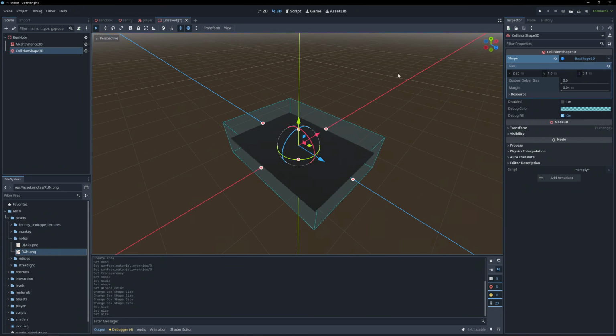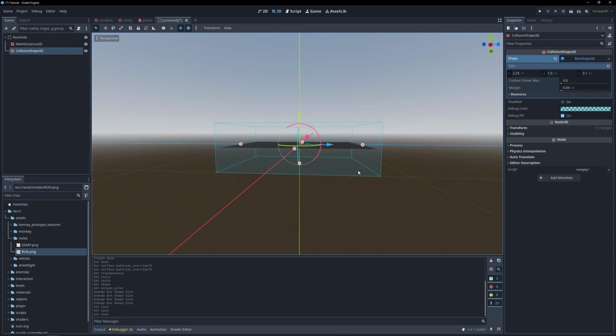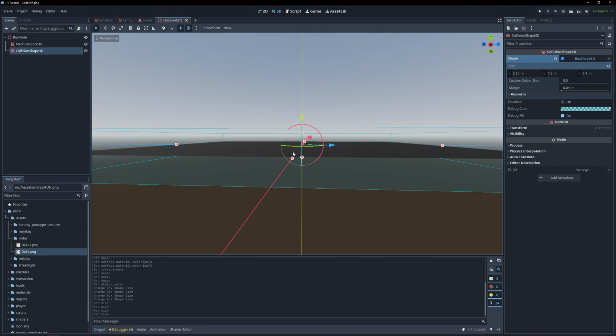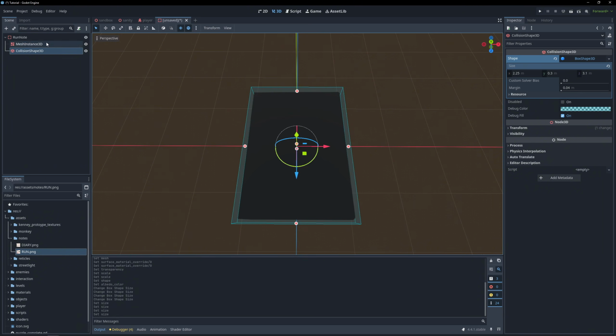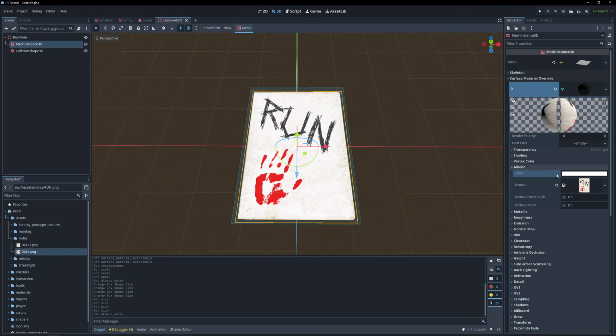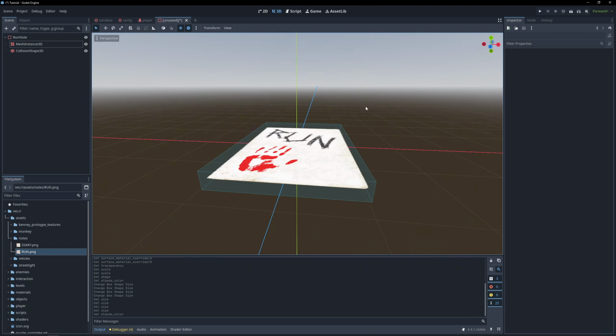So if I come out of top-down view, you'll see that this box is much too big for this note. So I'm going to put this Y value down to something like 0.3. Once again, there's a lot of give here, but you really want your player to be able to easily grab notes. You don't want them to have to squat and tinker with their mouse to get it correct. And of course, I need to reset my albedo. So now we have a note with collision, and it looks like a good note.